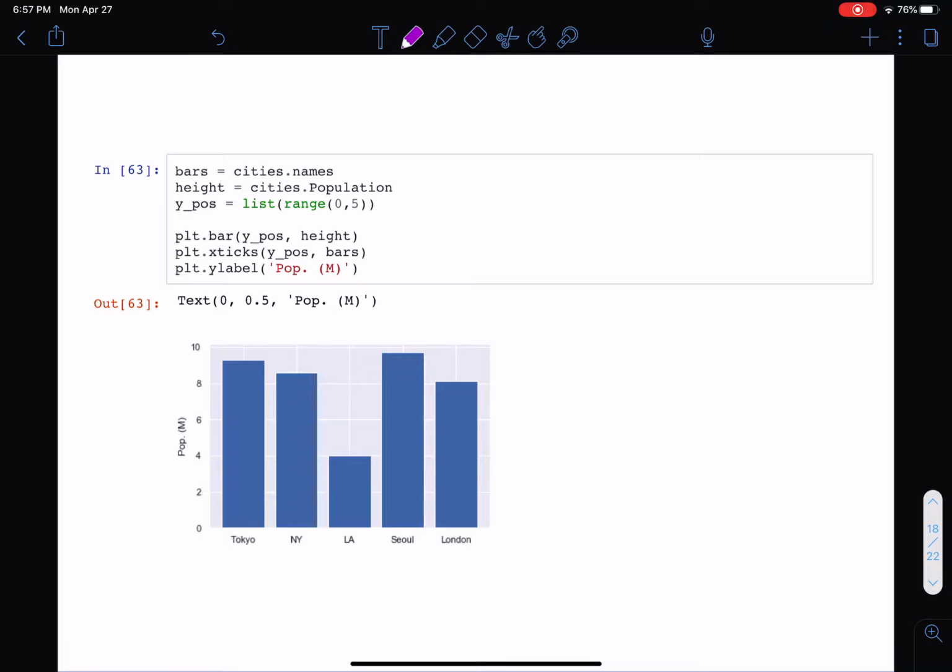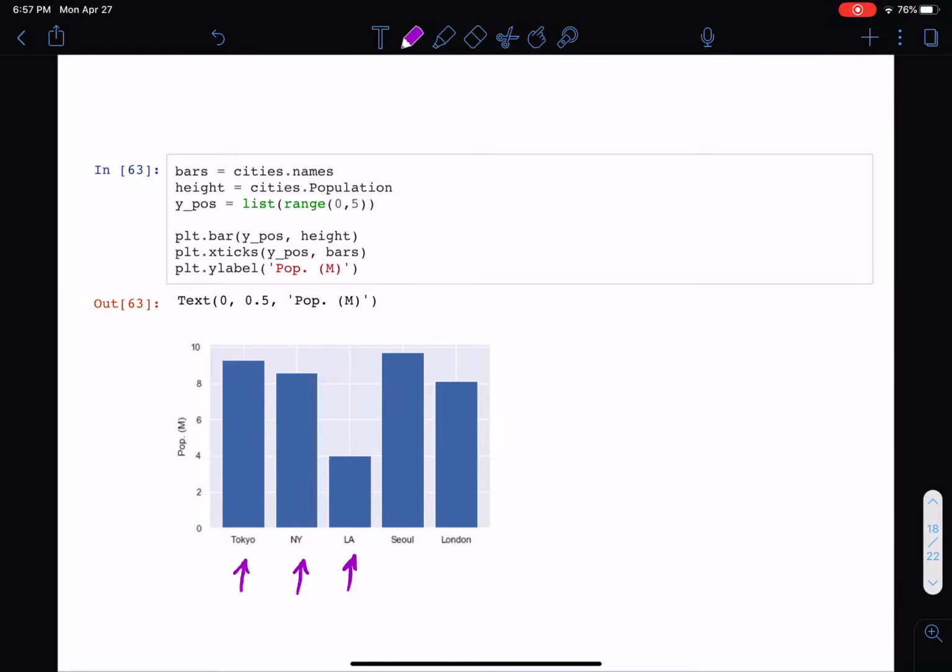And here we're referring to the same data frame we looked at earlier. So we want to create a bar plot that allows us to compare the populations of the 5 cities we have. So for each city, we're creating a bar. And on the y-axis, we have the population.